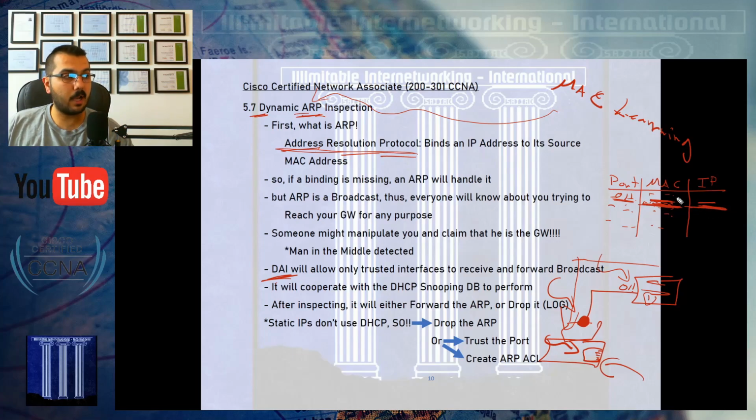The big benefit of ARP is that from now on, when a PC sends a packet, not a frame, and packets are layer 3 technologies, the first major thing that switches and routers look for once they receive the packet is the source and destination IP address written inside the packet.